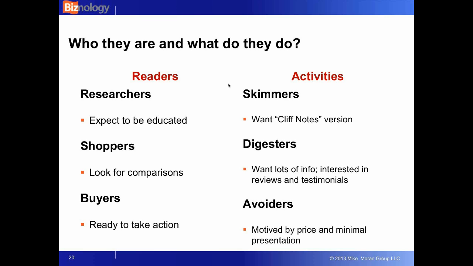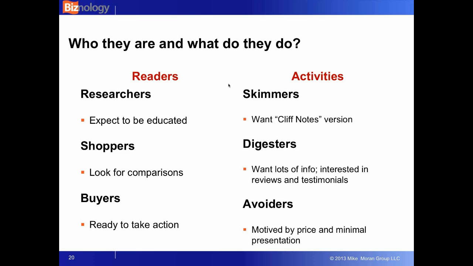The first type of segment that we see that comes to a website, once they found that, hey, this website might have something that's of interest to me, are the readers that we call the researchers. They want to be educated, but they expect you to be doing the educating for them. So what they're looking for when they come to your website is some type of cliff notes or bulleted encapsulation of what your product or service actually offers, because they want to understand what it is that they need to know to make a smart decision.